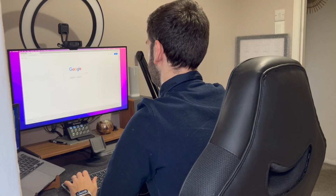They can do some really simple, handy tricks that are going to stop you having to click away from what you're working on and interrupt your workflow to perform some simple tasks. One example of that is the calculator. So instead of turning away to the calculator that's on your desk or opening up your phone calculator app, you can ask your voice assistant a simple calculation. As you're working through something, as you're typing, if you need to do a quick calculation, why not just ask the voice assistant? And then you can just keep on going, listen to the answer, and then you're not interrupted.